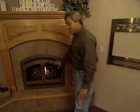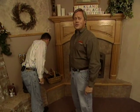Many of them may be set up just like this one, already burning, so that you can see exactly what it'll look like in your home. Just as important is finding an expert that can answer all your questions about fireplaces. We found just that with Rick Daly here in Seattle.